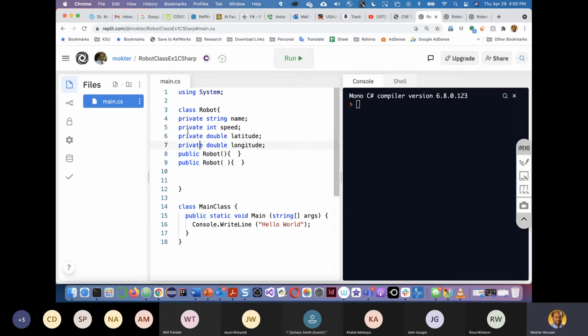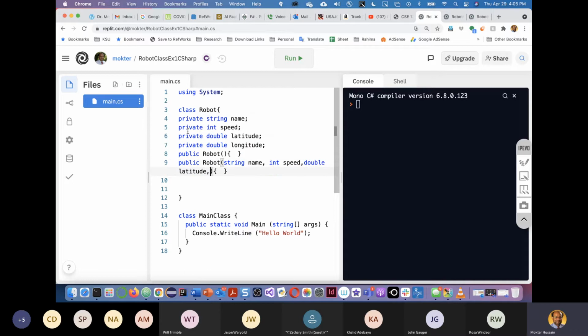Okay, so here we need String. So you see how do we declare this? In string, we will not give semicolon, we will give comma over here. Okay, the second one, just copy from here, int speed, and double latitude, just copy over here. Do not give semicolon over here, just give comma. Okay. Double longitude. The last one does not need comma because these are the separator.